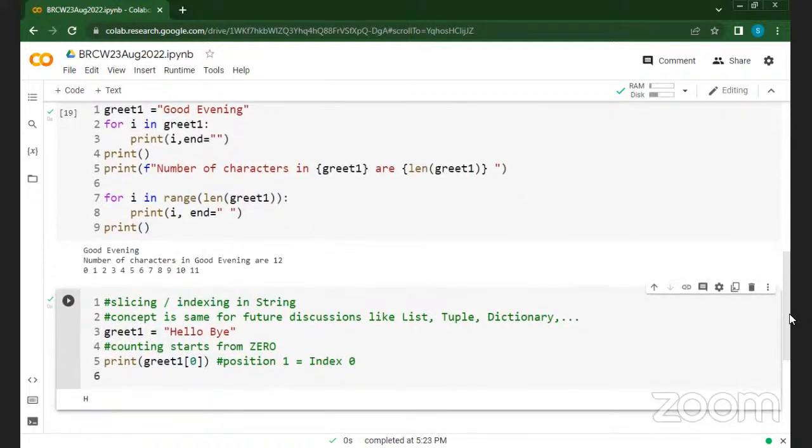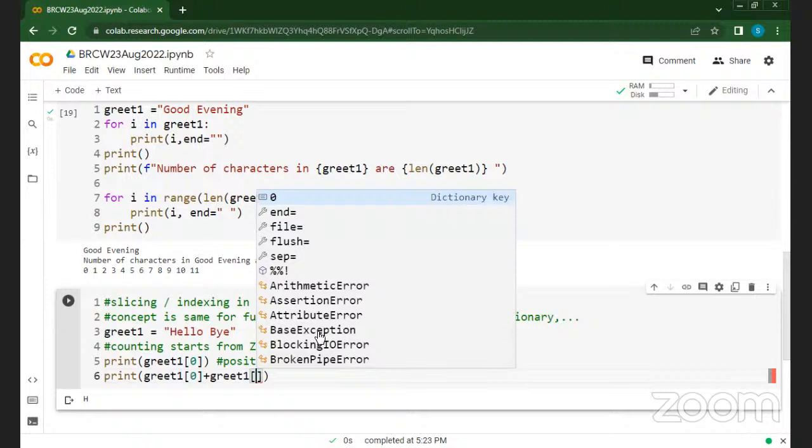Let's say I want to print ho, H-O. How will I print? We have discussed concatenation, right? So I'm going to say print greet 1 of 0 plus greet 1 of O. O is what?